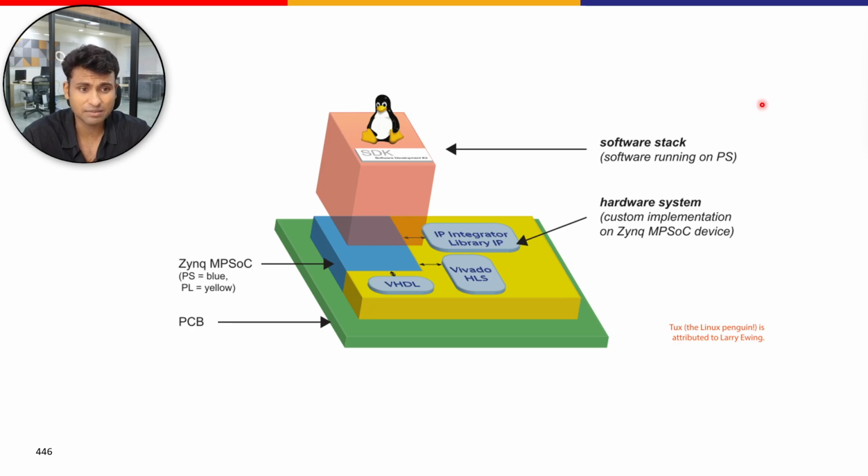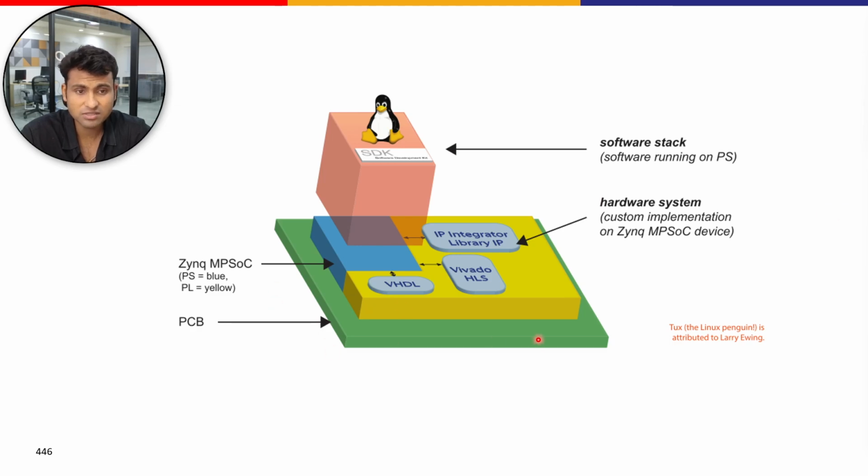We will take a deeper example in the next slide, but just as a simple example, the hardware system may be designed to comprise the PS with Ethernet and USB interfaces and a custom IP core implemented in the PL. So this diagram is depicting the idea which we have just discussed. The complete hardware system represents the base upon which all the software elements of the system are built, and software runs on the PS and communicates with the hardware elements of the system.